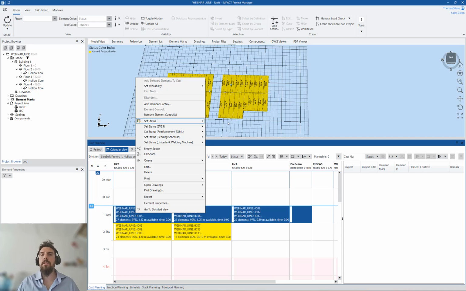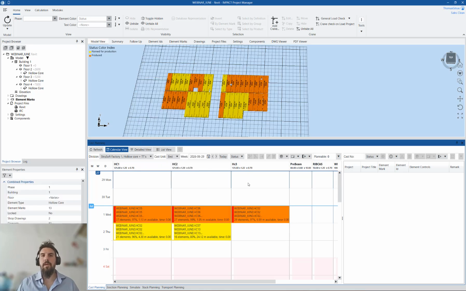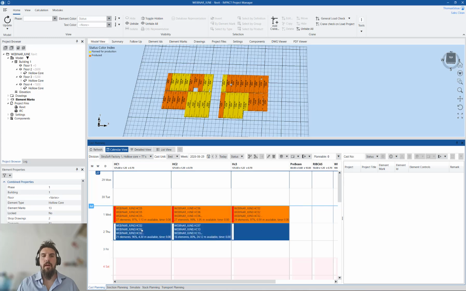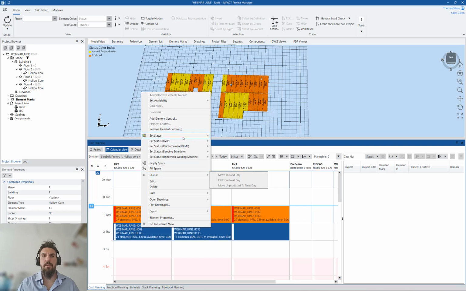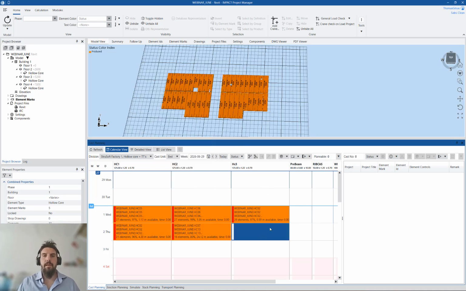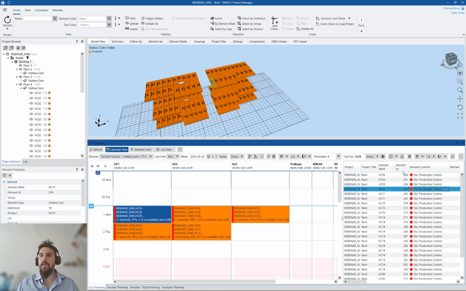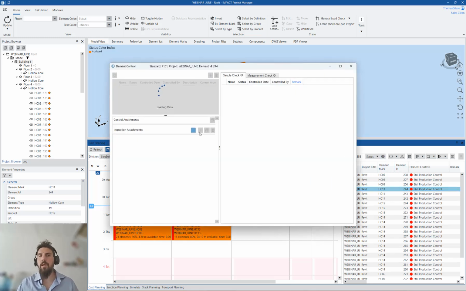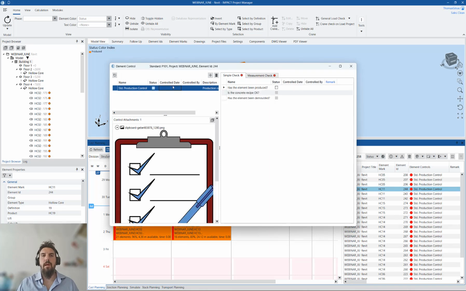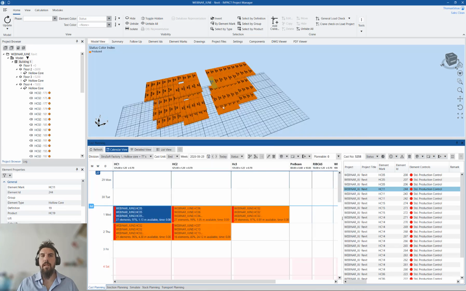We say produced. This, of course, happens through the mobile application or your people in the factory, and you can see here how the elements are getting produced. We can say also here set status to produced. It is very easy. The color changes. Everything looks consistent. Then you can pick up an element and, of course, do the post-production controls and these type of things. Now, of course, you can do a lot of things. You can take pictures. You can just press save, and you will see that the status will automatically change.